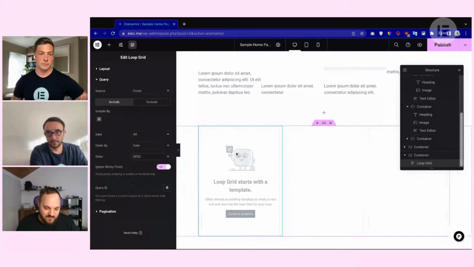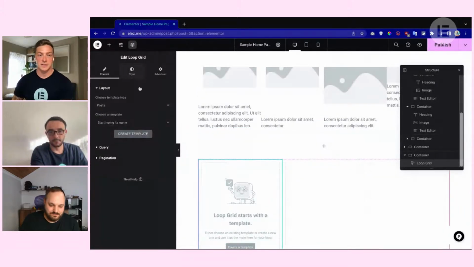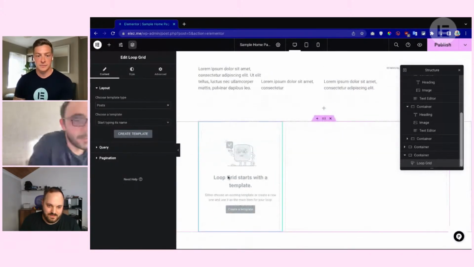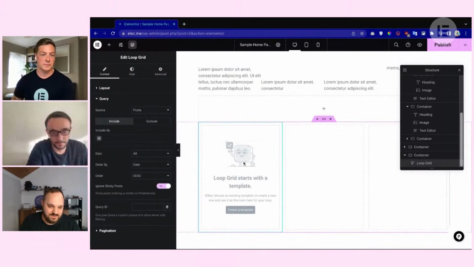I cannot show now without the loop. Okay, that's fine. There is obviously the equal height option within the loop grid. Yeah, exactly. There is an equal height option in that area. That's great. Thank you, Igor.